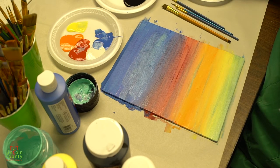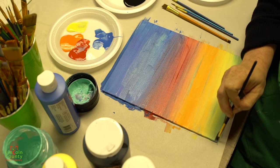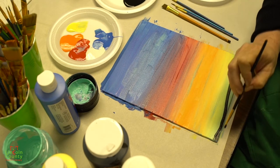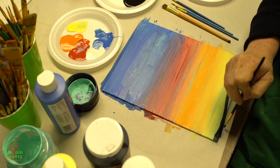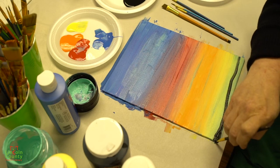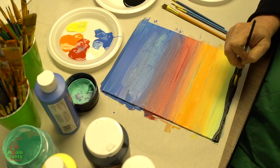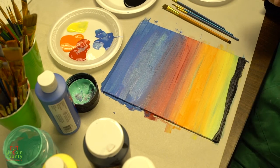I want just a little bit of black, and I'm going to give a little and it certainly can just be a wavy line, because basically what you're doing is you're showing where trees and things might be in the scene. Now we want that to dry. It looks like mountains way in the distance.